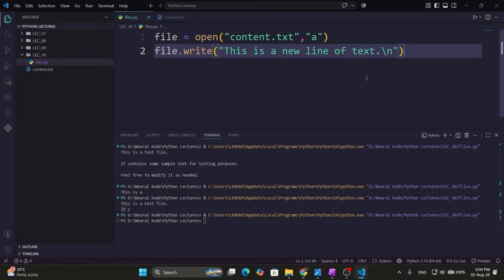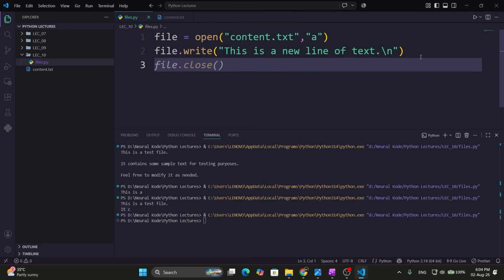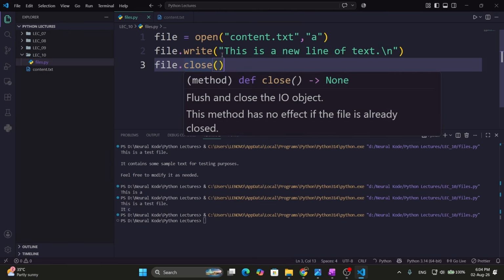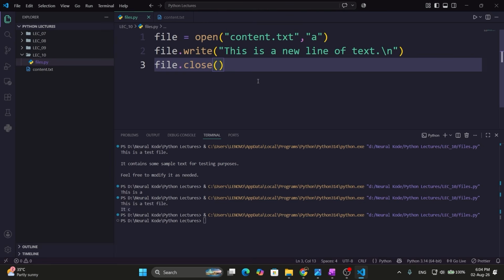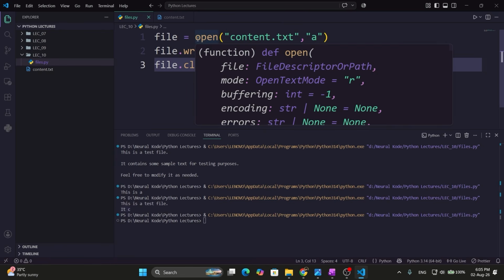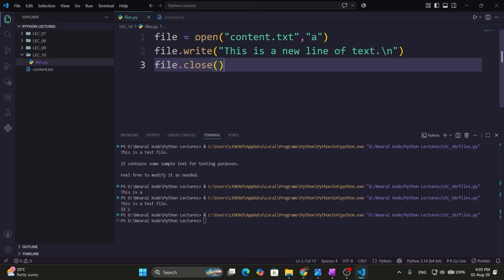Now one more thing is there. In the program, if you have opened the file, you have to close it also. So you have to write file.close as well, after all the operations and manipulations that you wanted to do have been done. It is the same way as when you open a book and read or write something in it. After doing the work, you have to close it. The same thing applies in the case of files: if you open, you have to close as well. So this is how it works.